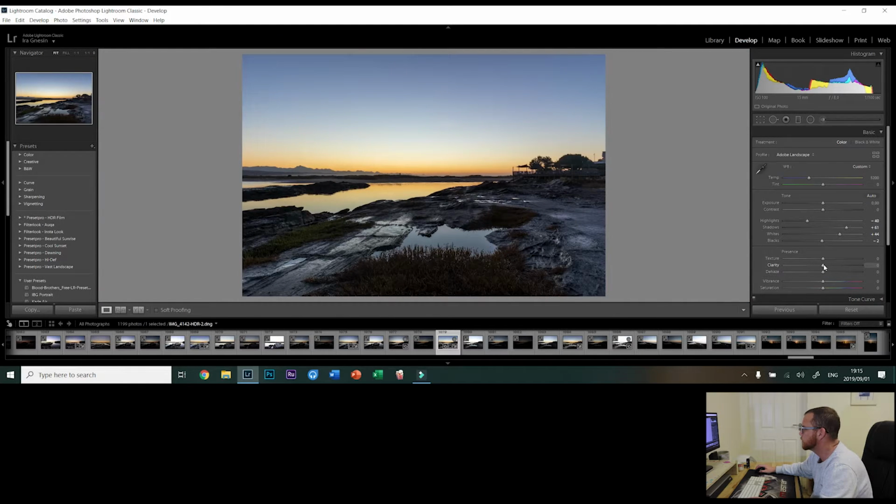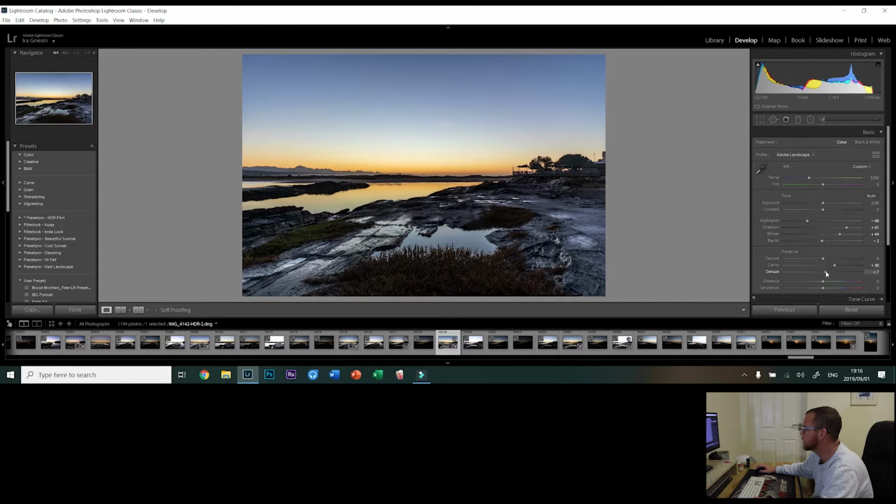The clarity slider, what's great about the clarity slider for a shot like this is check how that changes specifically. I mean, it does over here, but check this little pool over here when I increase that, and you see it makes it way more reflective, way more mirror-like. Looks really pretty.